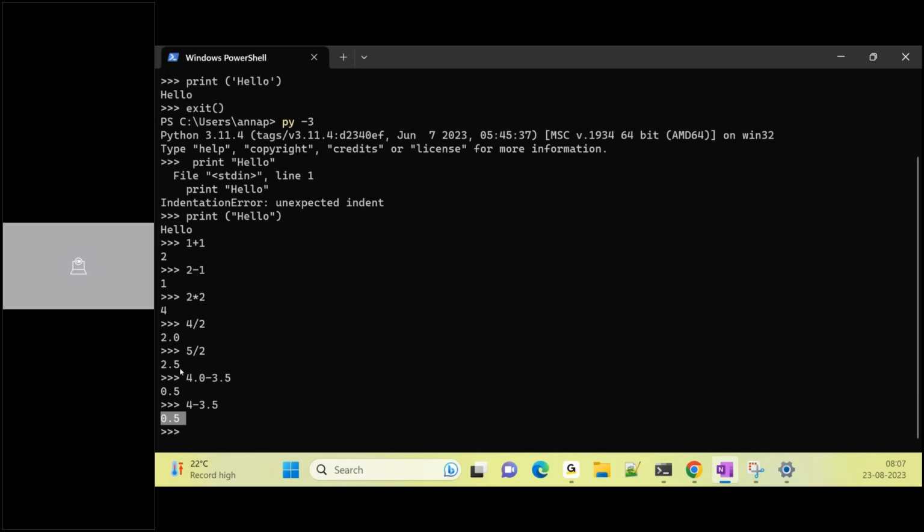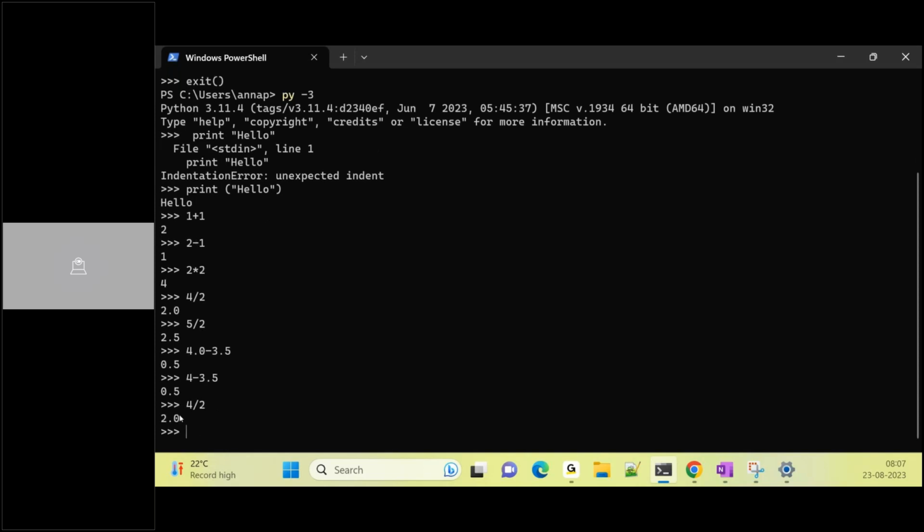So division will always return float, even though I give both the numbers as integers. It will always return float. In the remaining cases, only when either one or both of the inputs are float will the output be float. But in case of division, even though both are integers, you are going to see the output as float.